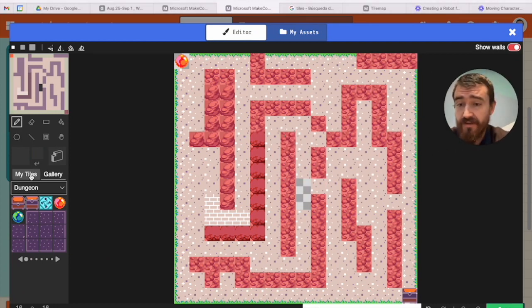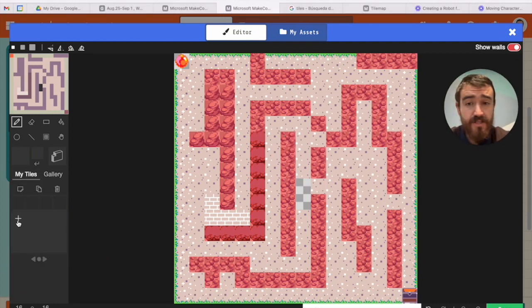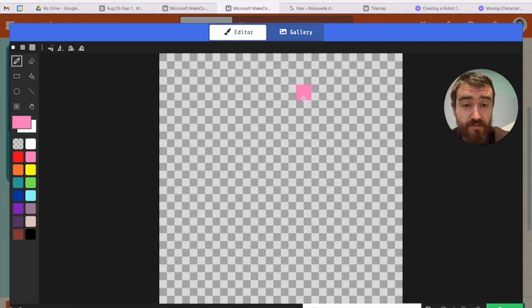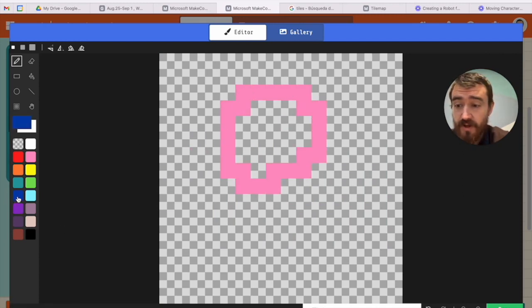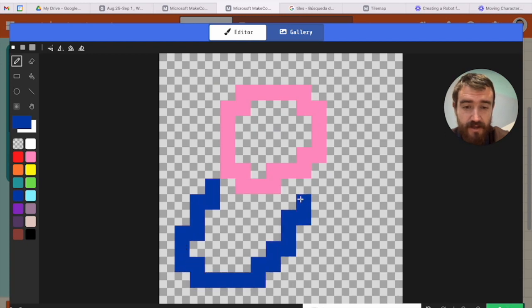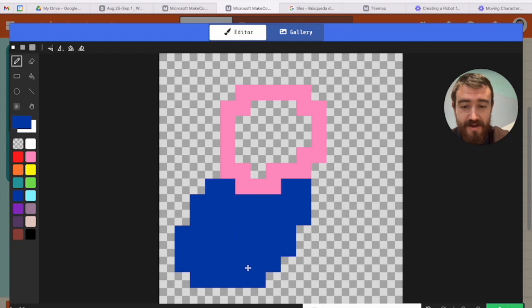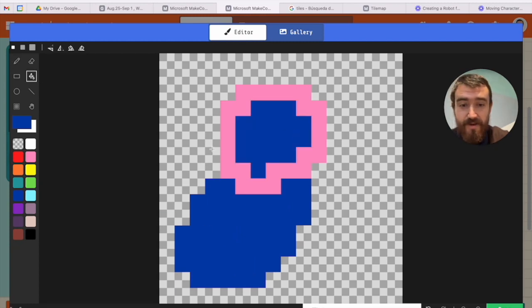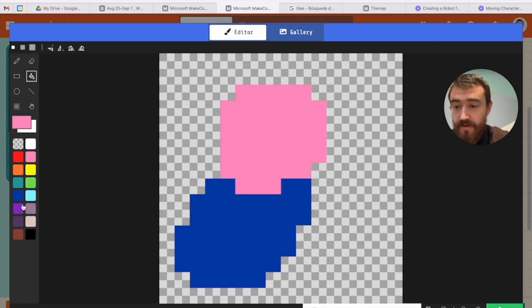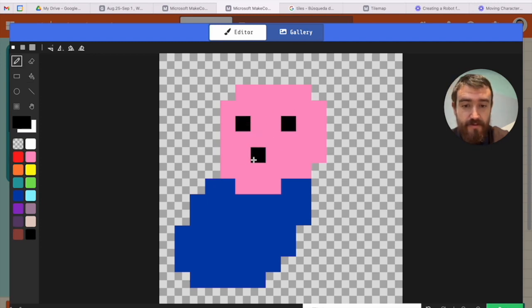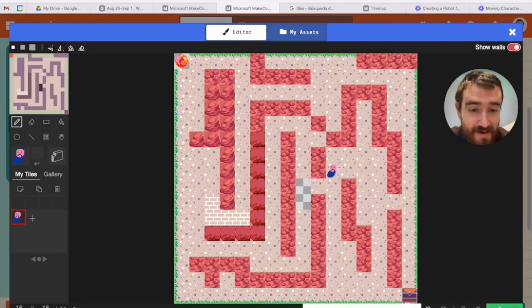So if I go to my tiles, I can do plus, and then I'm going to create a human, a small human, okay? So I'm gonna be rescuing a human. I'm gonna do a small baby. I'm gonna put babies around the tile map, okay? So here's my baby. Some small eyes. So the poor baby's crying, so it's sad, okay? So I'm gonna put some babies, like one baby here, maybe one here, maybe one here, maybe one here, okay?